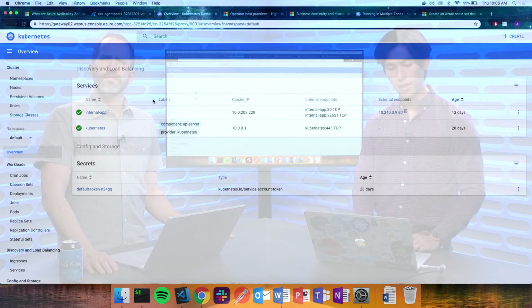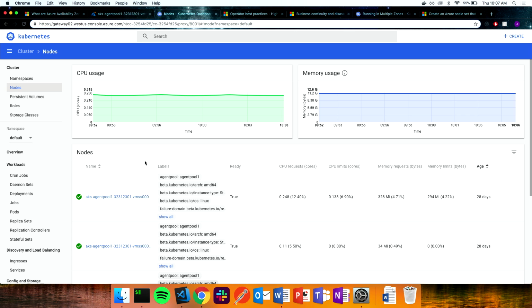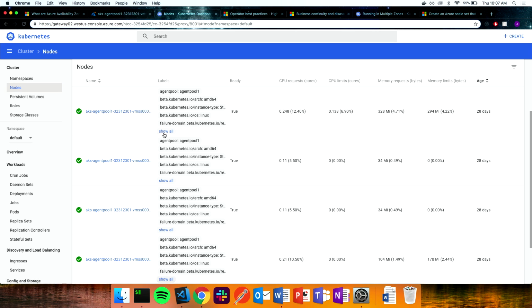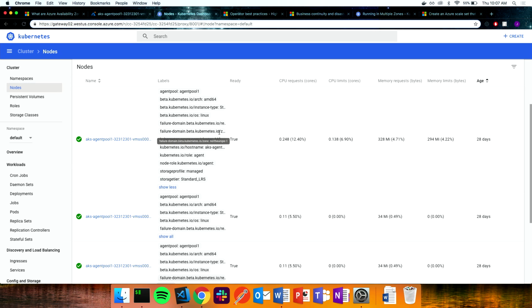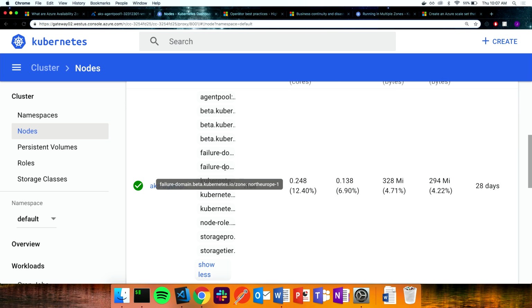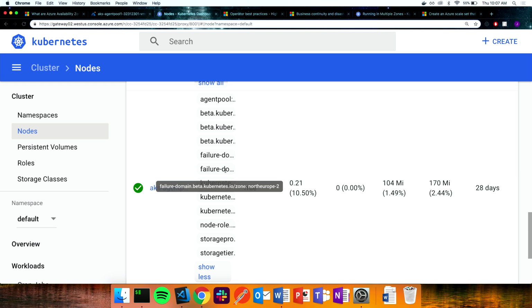Absolutely. And so here we are inside of the Kubernetes dashboard, and I can go into my nodes. And this is pulling all of the metrics, all of the telemetry from my control plane so I can view it. And here you see I have about 5 nodes. And if I look into the labels here, you can see failure domain North Europe 1. This is extremely small, so I'll zoom in a little bit. And here you can see that's zone 1. And then if I come down to, let's say, a different zone, you can see that this one's in zone 2. Wow. And so when I start to scale up my cluster, the VMSS underneath is smart enough to say, hey, I have 2 nodes in zone 1, 2 nodes in zone 2, and then 1 node in zone 3. I should put this new one in zone 3 so I stay balanced across all of them.